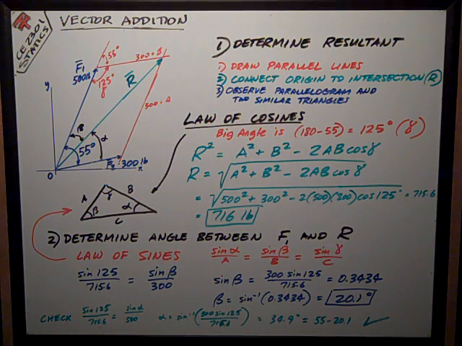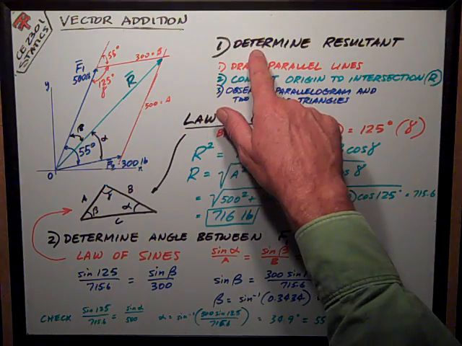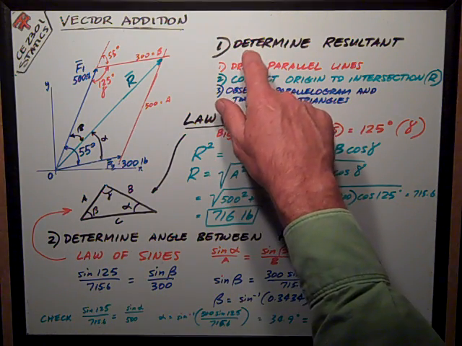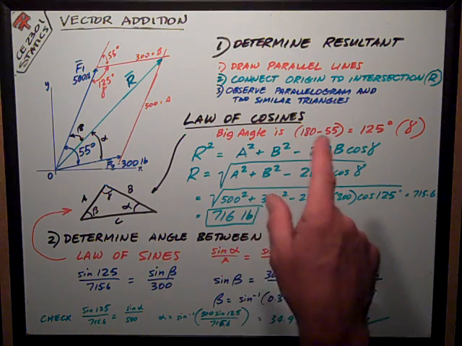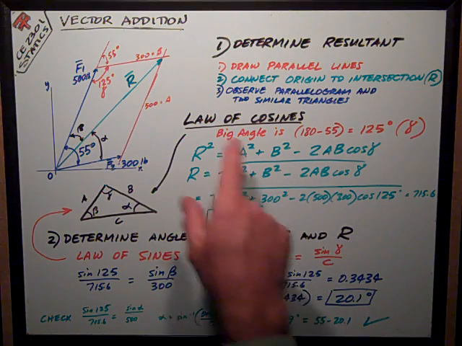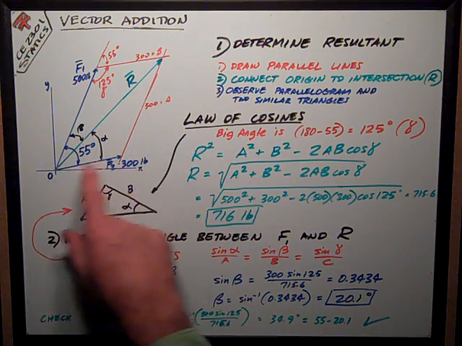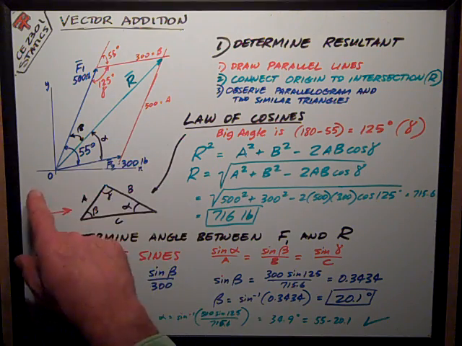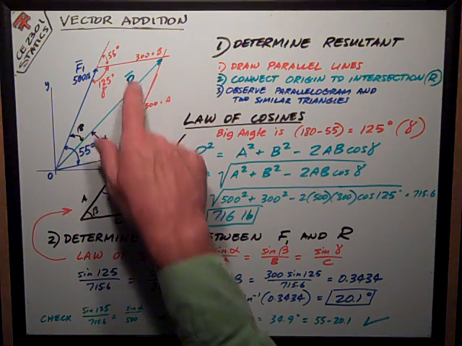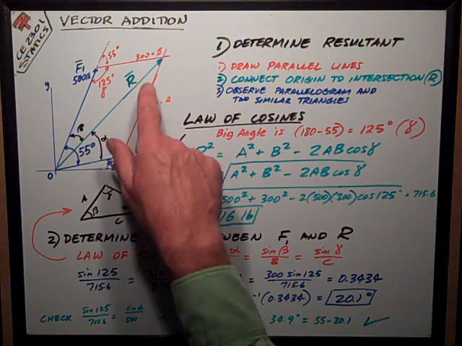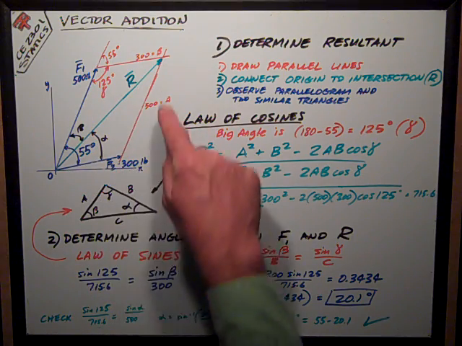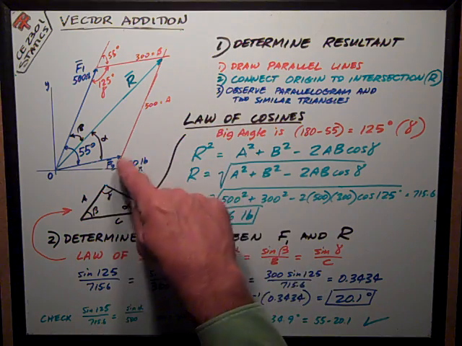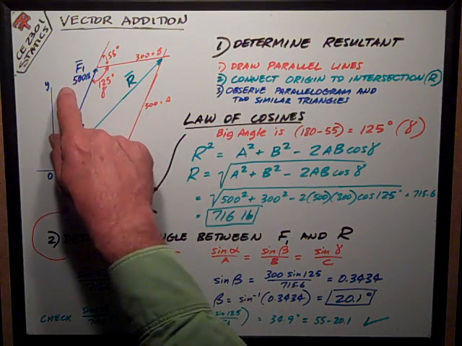The first step, determine the resultant. Using the parallelogram law, draw these parallel lines to the two vectors that we know. I've drawn a line up here in red that's parallel to the line of vector F2, and a line in red over here that's parallel to vector F1.